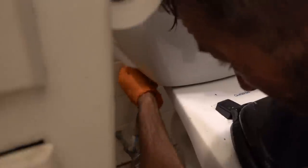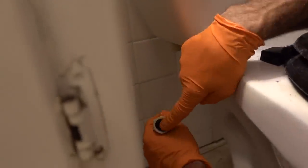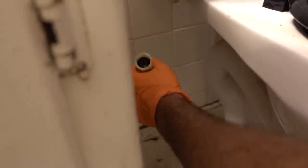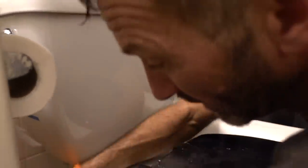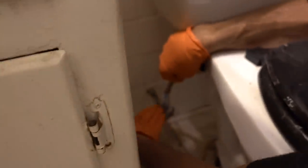We're going to disconnect the toilet from the wall. These should be hand tight — it's this plastic right here. If it's any more than hand tight, then you had some gorilla come in and put it in. It shouldn't be more than just hand tight; it's a plastic piece. You're going to see some water fall out — that's fine, as long as the water's not squirting out. If that valve is leaking, you might just need to get that valve replaced — turn the water off at the main, unscrew this part, and screw it back on. It's that easy.